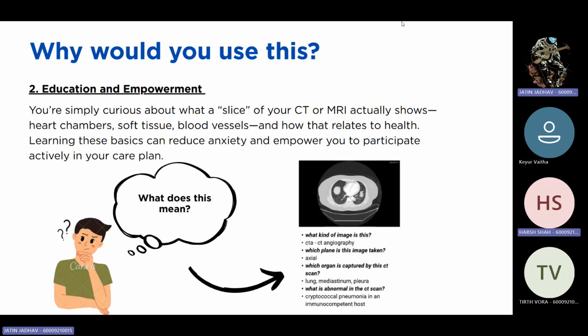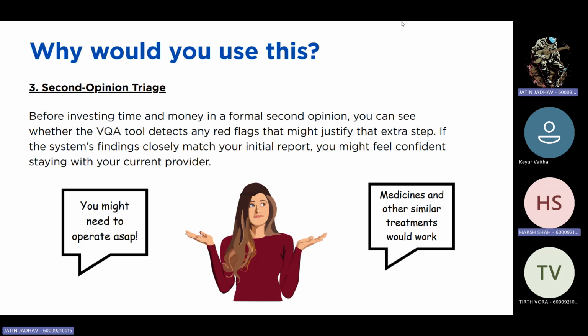Second can be for basic purposes like education and empowerment, where you have a scan. Again, you have a scan of your lungs or something, and you don't know what the scan is telling you, and you have no information about what is wrong with the scan. So just for educational purposes and personal knowledge of what is wrong with your organ, you can give the scan to our model and get to know about any abnormality if there is. Next.